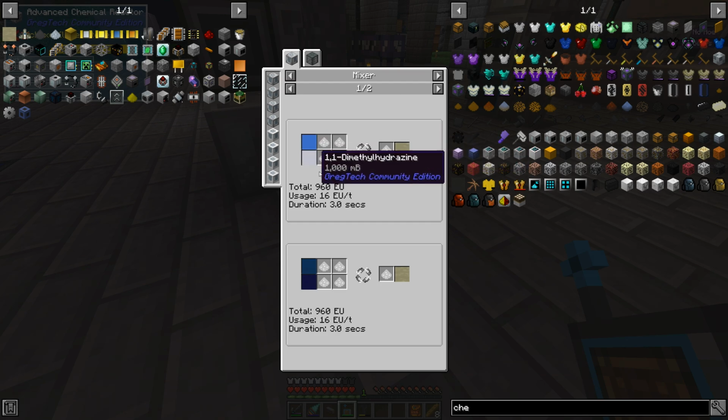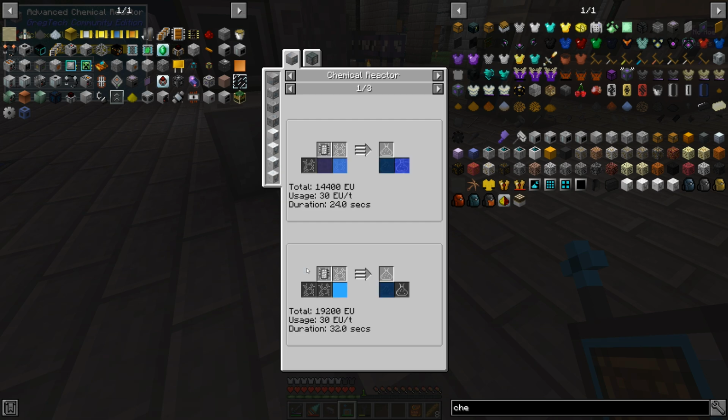One is with oxygen, which is easy and cheap, and I'm just going to go ahead with that. That's not the best way. The best way is to get double the output, but you need dinitrogen tetroxide. Okay, that is oxygen and ammonia again, and then you'll get that nitrogen tetroxide.